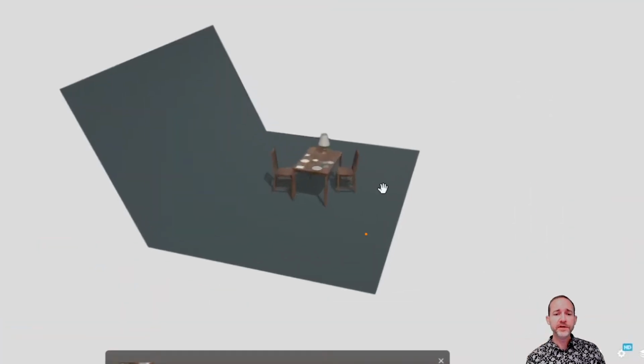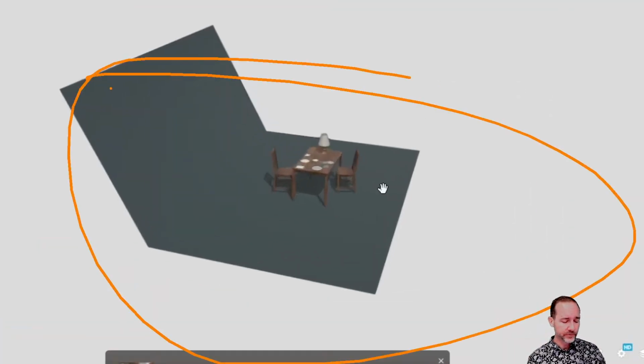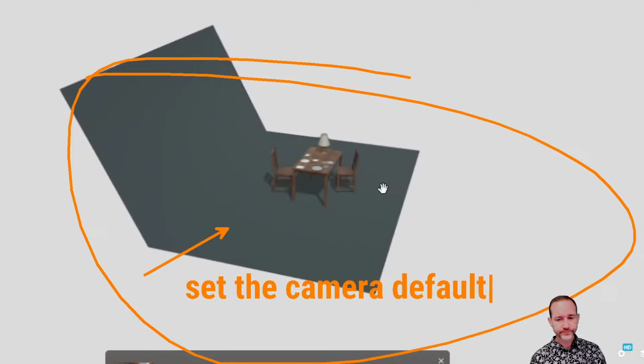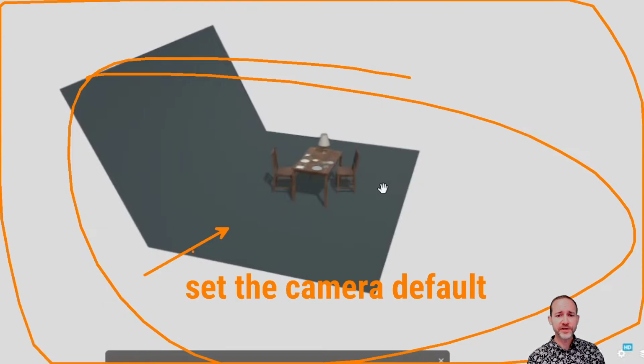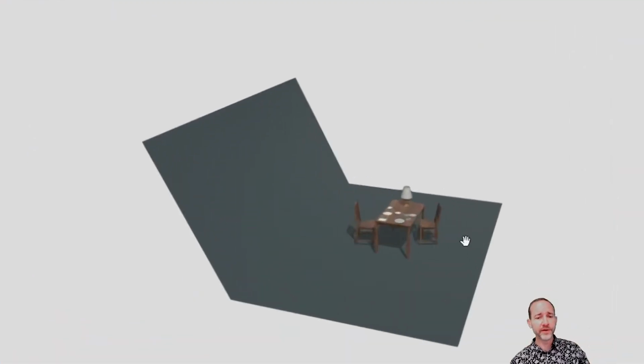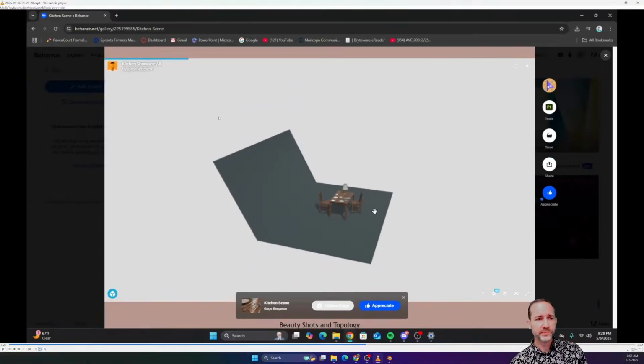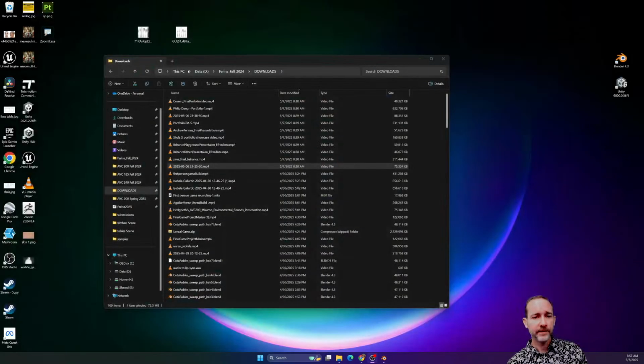And then also here with your Sketchfab, you want to set the camera default, right? To not way out here. Set it to like an angle. We talked about this from one of your beauty shots so that we see the table in the background. We don't see the sky view of the entire scene, right? Make it look like it starts off with a beauty shot. Okay, awesome, Gage. Good work.